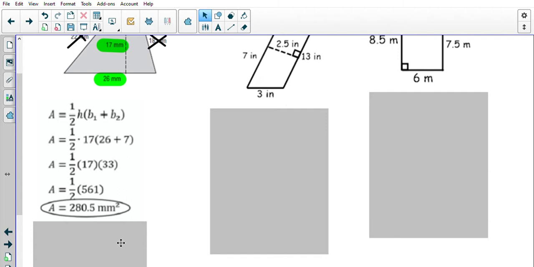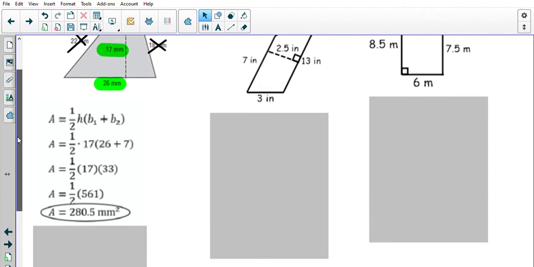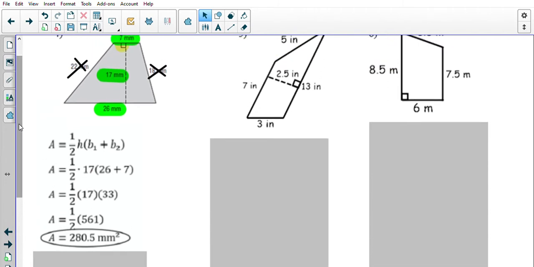Write the formula, substitute the values that you know, eliminating any you don't need, and then just plug and chug from there. If you're struggling with plugging it into your calculator, you're not getting the same solution, please double check. It could just be a simple mistake. Certainly check in with me as well, and I can help you.